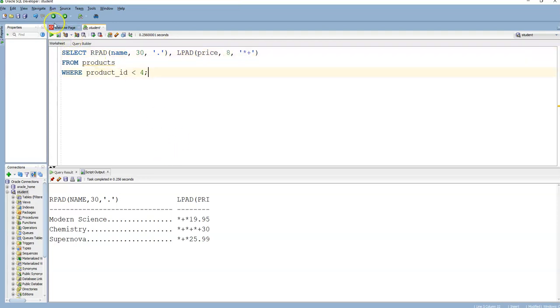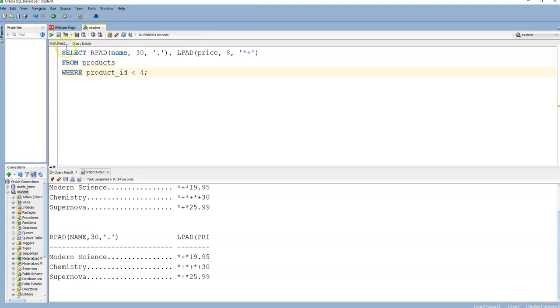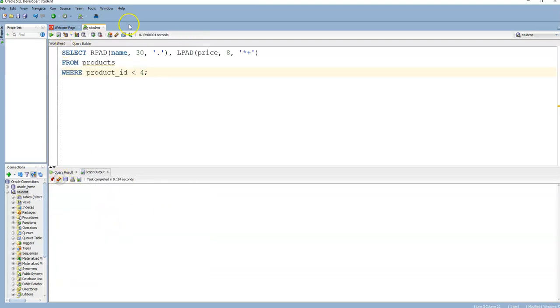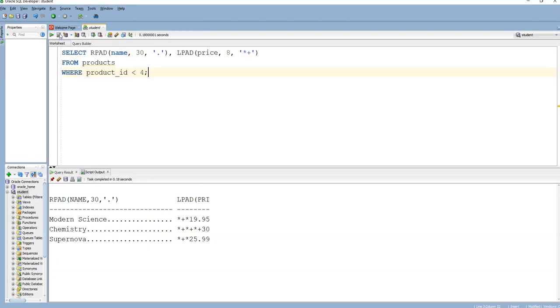So when you run this, I've already run it, but let's clear it out and run it. It's going to do the same thing. So you can see the name being right padded by 30 with the dot. If you actually count these out, which I did, including the space, if you count everything up to this dot right here, you get 30. Same thing here. If you count all these characters, you'll get 8. This is easier to count, so we'll go ahead and do it. 1, 2, 3, 4, 5, 6, 7, 8.